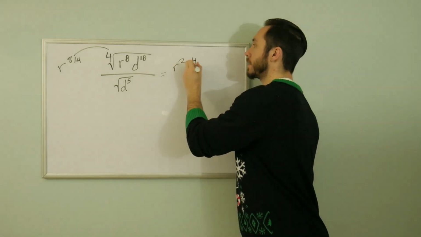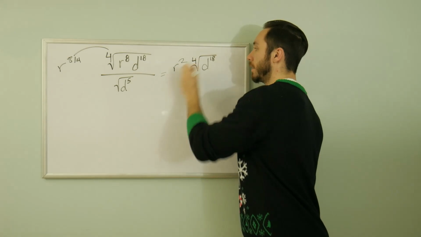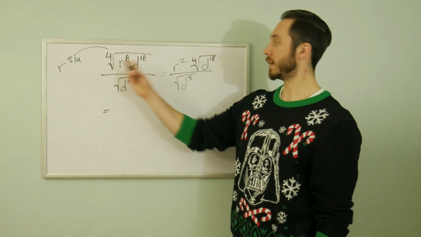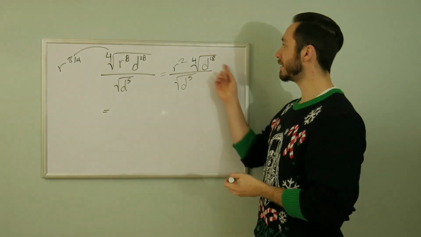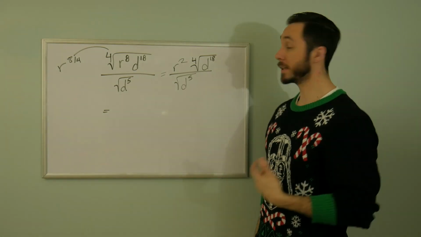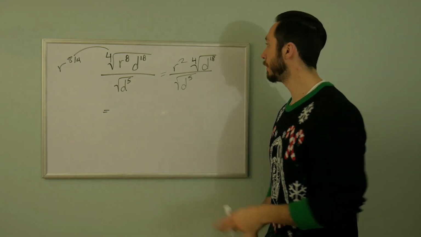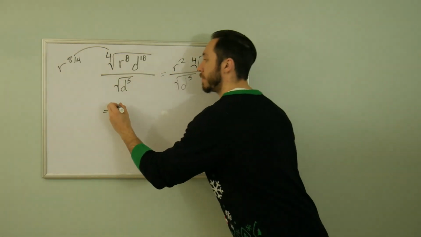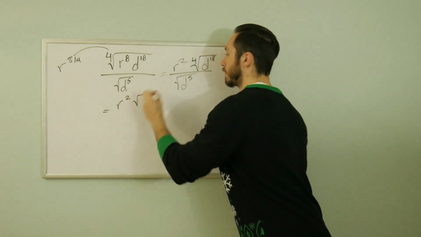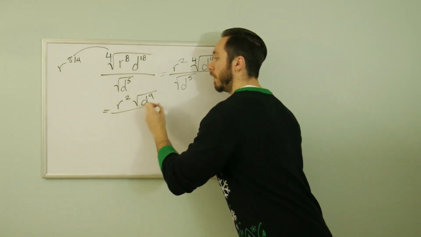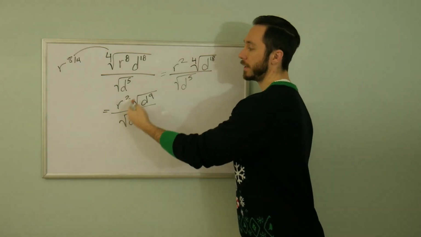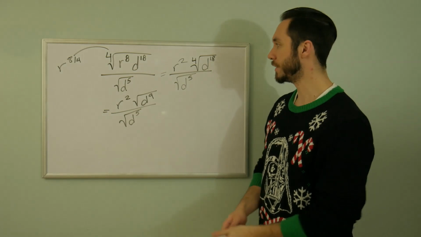Let's rewrite the rest of this. Here we have the fourth root of d to the 18th all over the square root of d to the 5th. Since this more or less behaves like a fraction, this 18 over 4, for the rational exponent fraction, we can simplify it. Those are both divisible by 2. So with that said, this would be r squared. Well, we can divide them both by 2. We take the square root of d to the 9th over the square root of d to the 5th. So just remember that when you have no index, it's assumed to be a 2. It's kind of like a hidden 2 there.